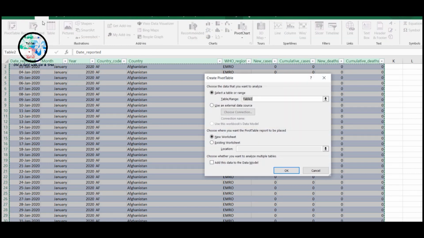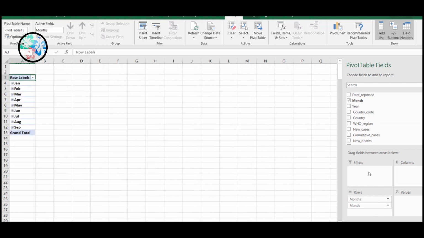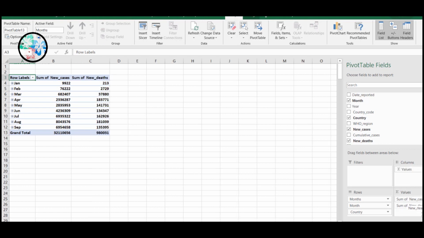So go to insert, pivot table, click OK. Keep the cursor here. Then in this case we'll take the month first, then we'll take the country, then we will take the new cases, then we'll take the new deaths.